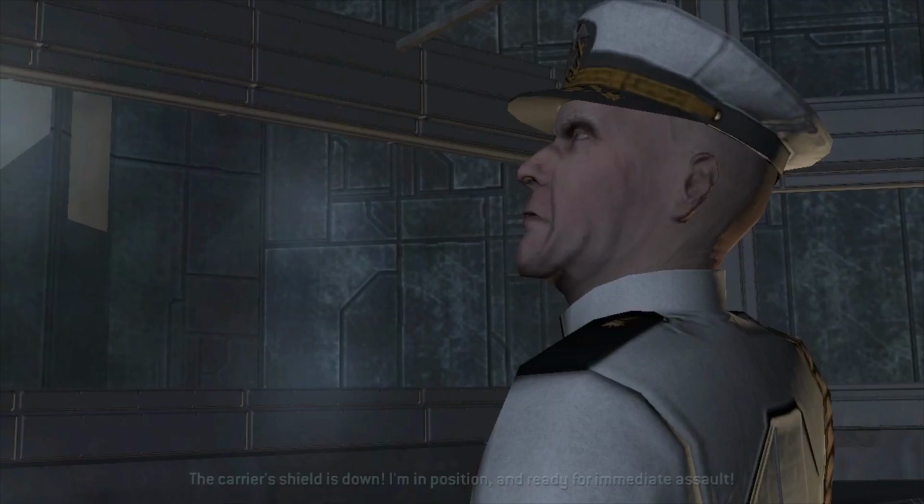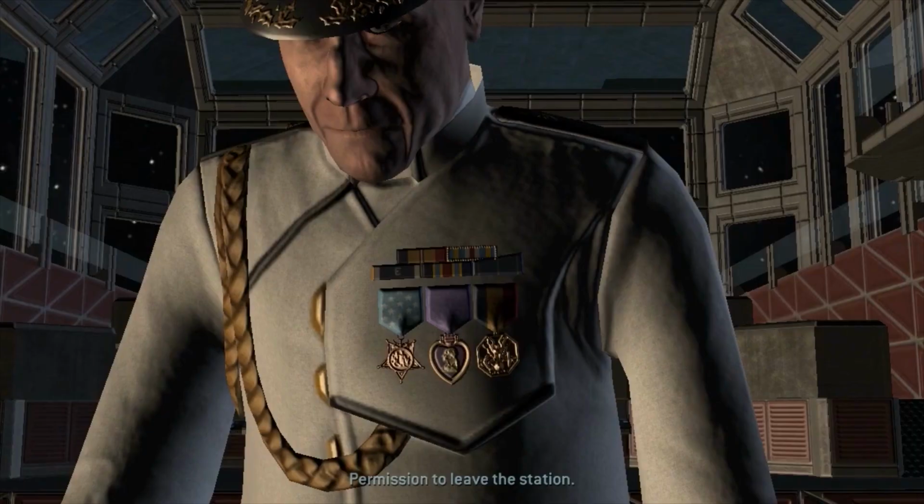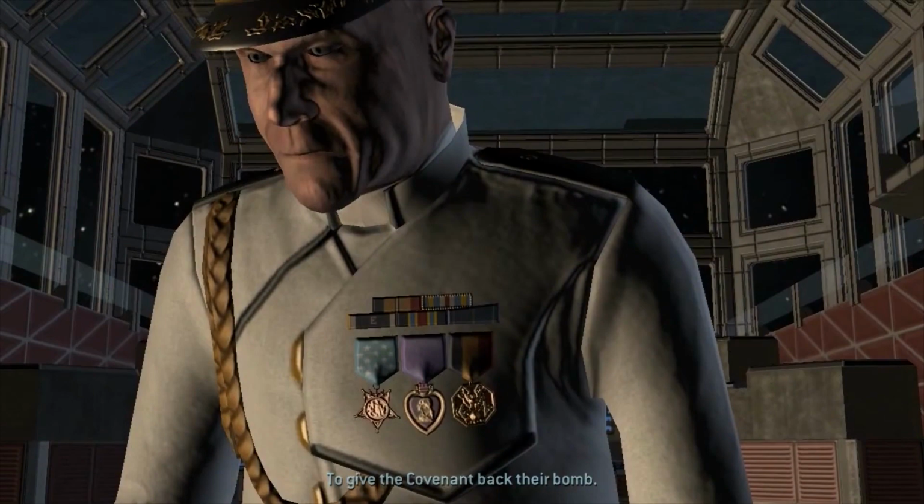Sir, permission to leave the station. For what purpose, Master Chief? To give the Covenant back their bomb.